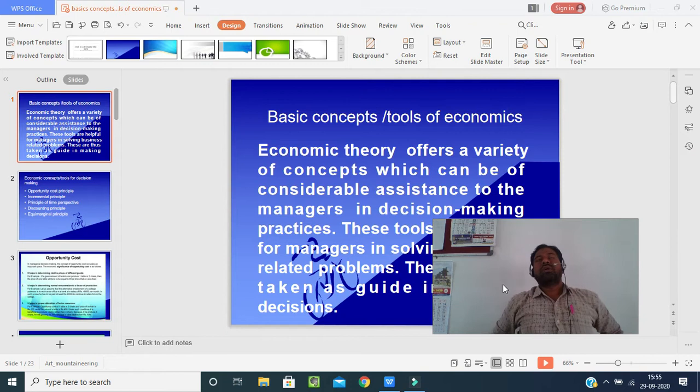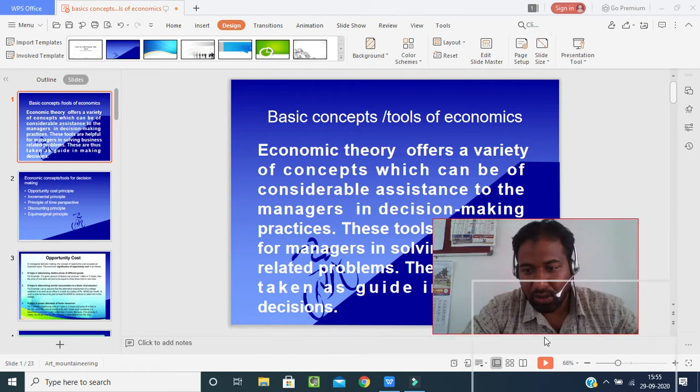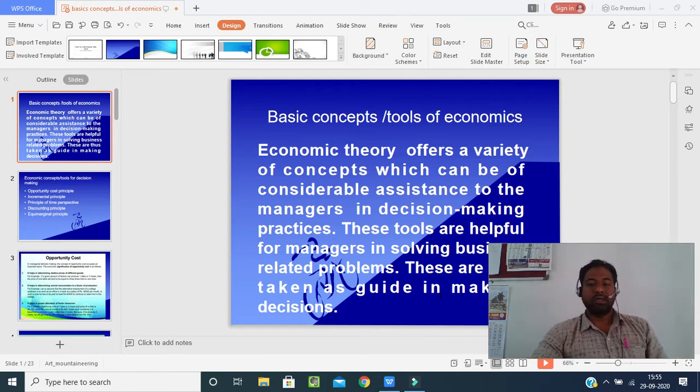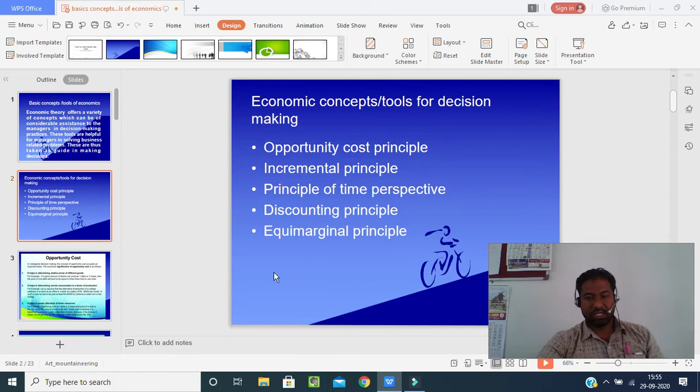Whatever decisions or problems come up in the business, a manager is the final decision maker, heart and soul, and he has to take the proper decision through the overall process, one that is going to be perfect for the management and the organization. Now, these are the economic concepts, tools for decision making. This topic is totally related to the top level managers in the organization, who take decisions for their outcoming results in the future.